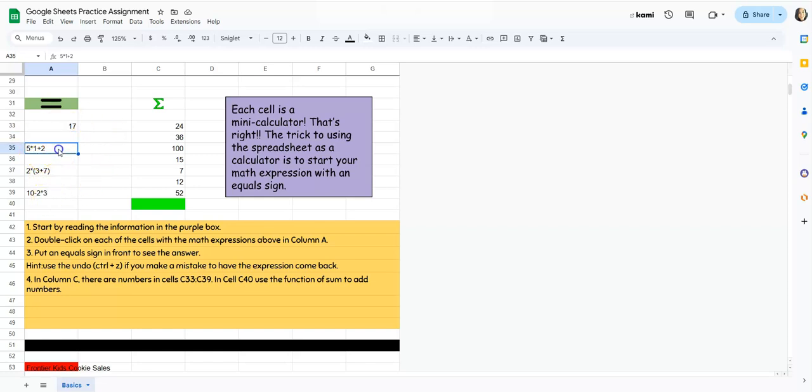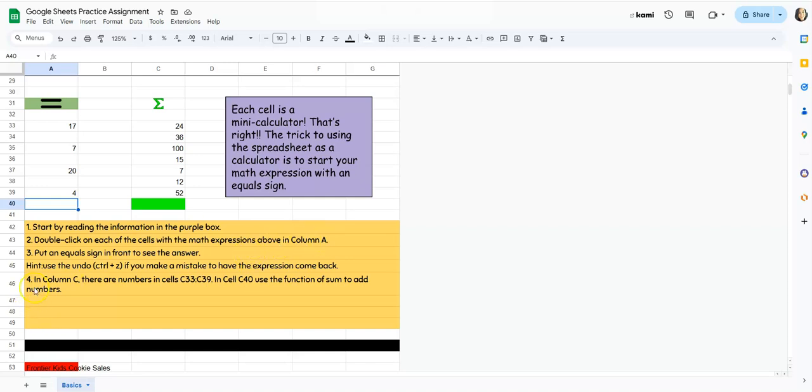Again, I'm going to double click inside of the cells to enter in them. And then I'm going to move to the left-hand side to add that equal sign. And then I'm going to press enter on my keyboard to solve the equation. So go ahead and solve the remaining 2 equations here while I do the same. Okay, so if you did that correctly, your 4 equations should have come out to 17, 7, 20, and 4. Good job.